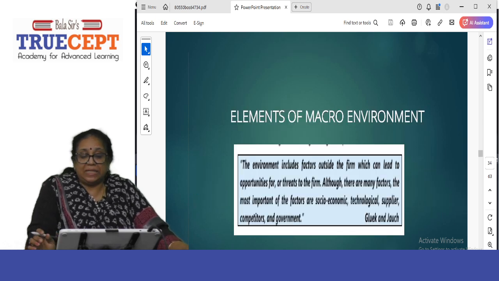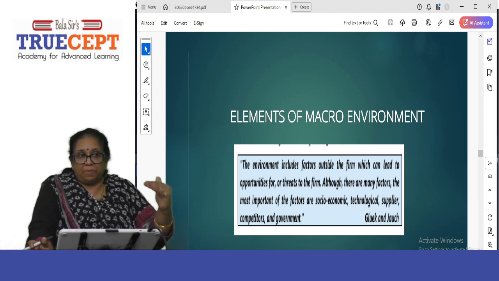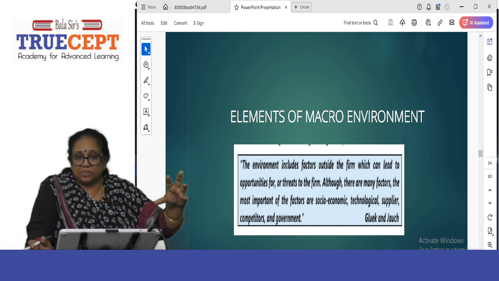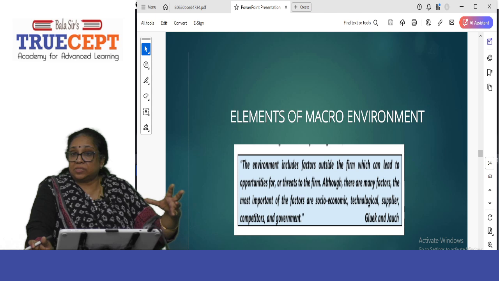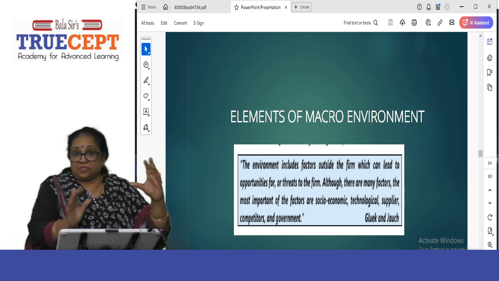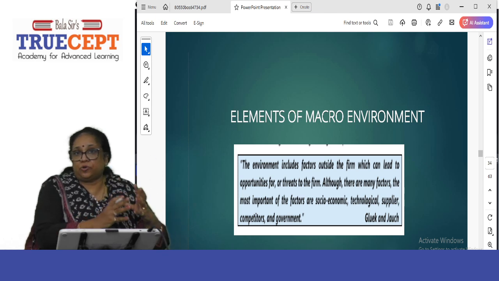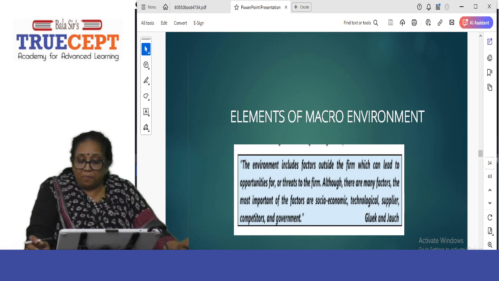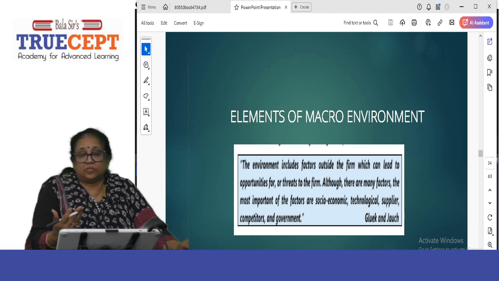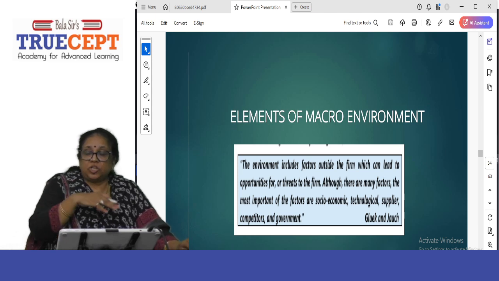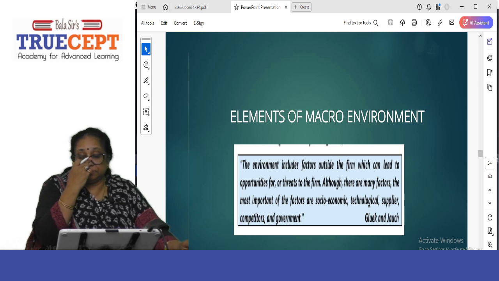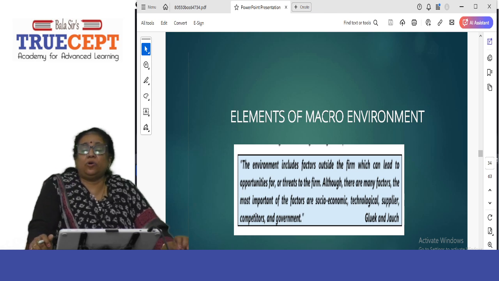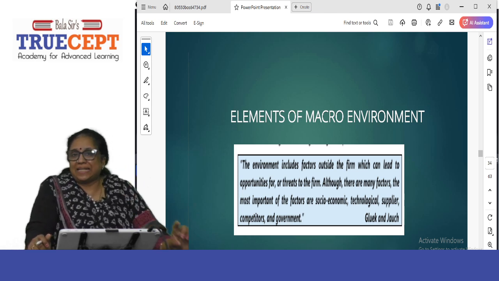So now in your micro, you will have to touch upon it, and you have to talk about the entrepreneurs, the mentors, and the suppliers, etc. because that is your micro environment. Now we will go to macro environment. But when you are answering this question, you have to say, yes, micro environment involves the entrepreneurs, the mentors, and the suppliers. Macro environment in this case, he was looking at tax subsidies.